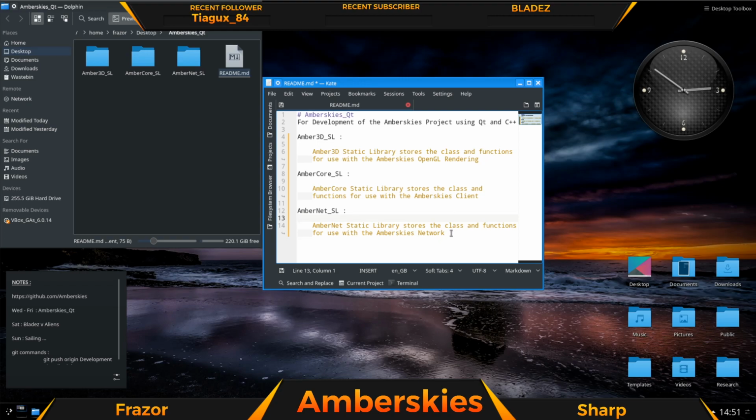Now, we are going to have to choose a namespace. Namespace for AmberNet is going to be, well, net.